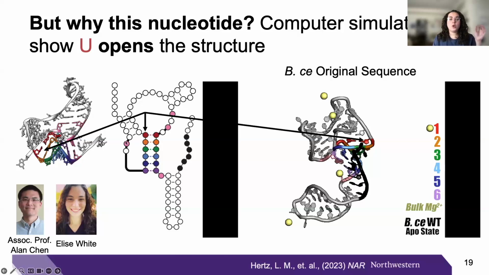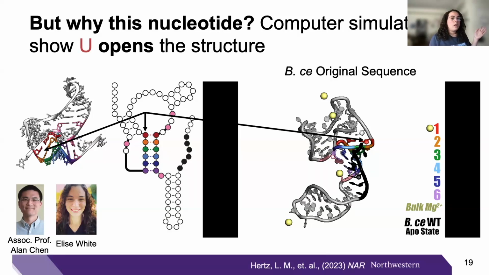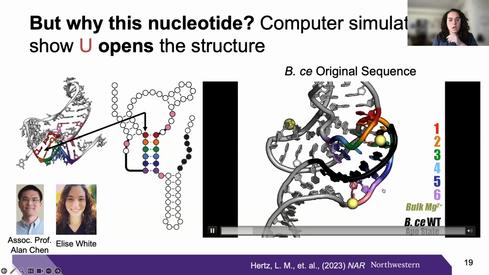So I have arrows here orienting ourselves. So the wobble base pair, this is the BCE wild type sequence. So the wobble base pair is right here. And in the movie I'm about to show you, the position is right up here in the top. What you're going to notice is the uracil is just going to almost immediately rotate out of the pseudoknot. That's going to have a downstream impact of relaxing the overall structure, allowing this new invading strand to do what I want to do, which is get into that low free energy state and base pair with the other strand.